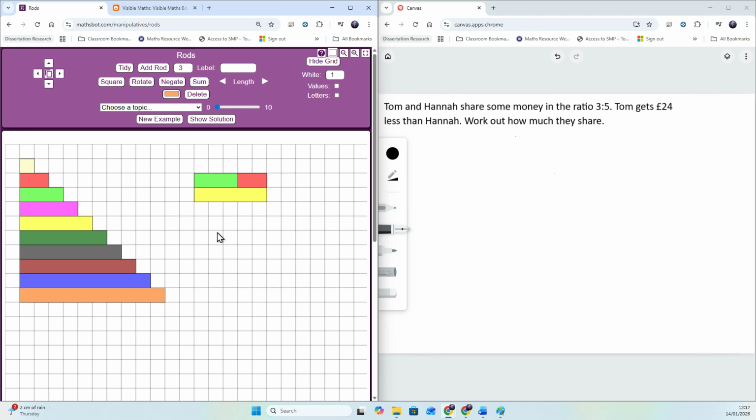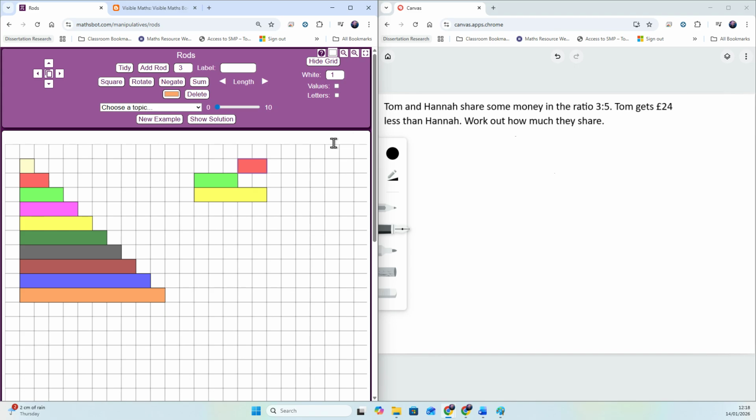And this creates what primary school teachers in particular would be very aware of, which is a part-whole model. We can see here that 3 plus 2 is 5, that 5 minus 3 is 2, the difference between 5 and 3 is 2, or 5 minus 2 is 3, the difference between 5 and 2 is 3. Whether we're using the red rod here, or we're using a brace in our bar model for this difference, makes very little difference. The key thing is that this space of 2, or this rod of 2, is that £24. This is a representation of that 24.